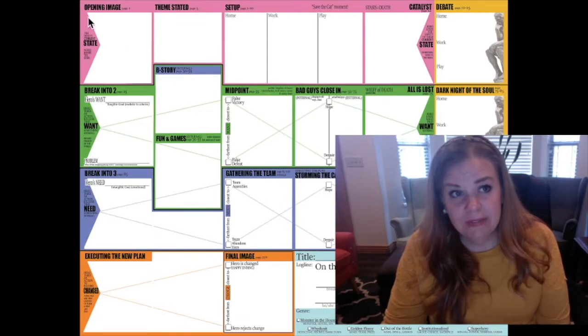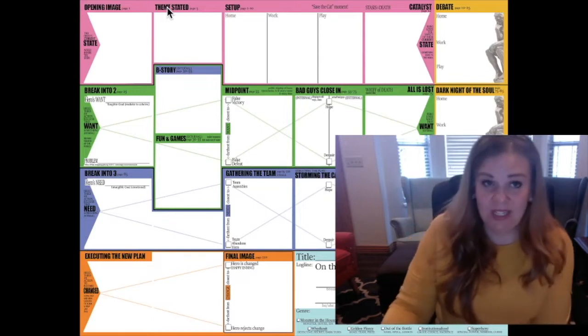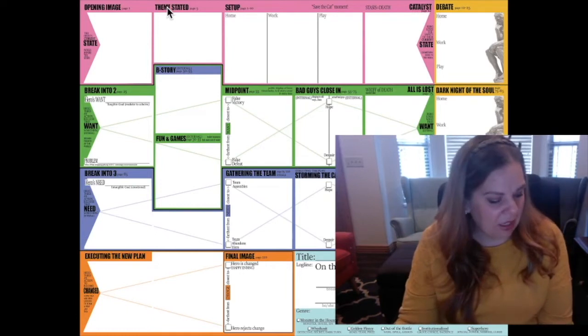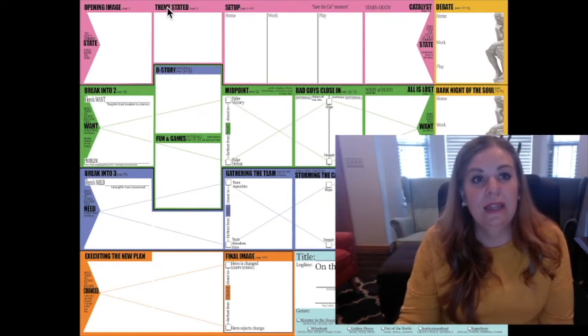The pink right here is what we did last time, Act 1. So I want to review to help refresh your memories here. We have the opening image, which is going to be a mirror image of the final image that happens at the end of the movie. And then somewhere in the first 10 minutes of the movie, a character who's wiser than the main character is going to state the theme for us. They're going to tell the main character the lesson they need to learn. And that's the lesson that they're going to learn by the end of this movie.